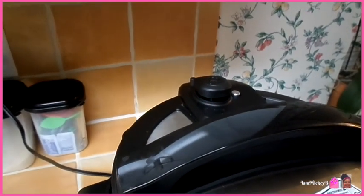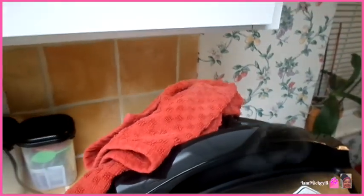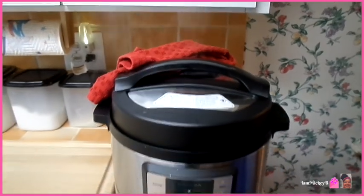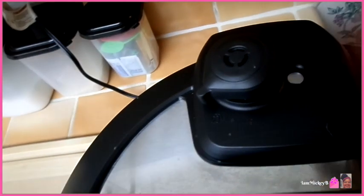Okay, I don't know if it's going to be a lot in there, so let's just do it like this. Yeah, we got a little. It's coming out. It's not that much though. But when it releases and that silver button goes back flush, then I can open it up and show you what it looks like. So hold tight. Well, okay, now the coast is clear. The tab has gone all the way back down in its little hole, and we vented everything out.